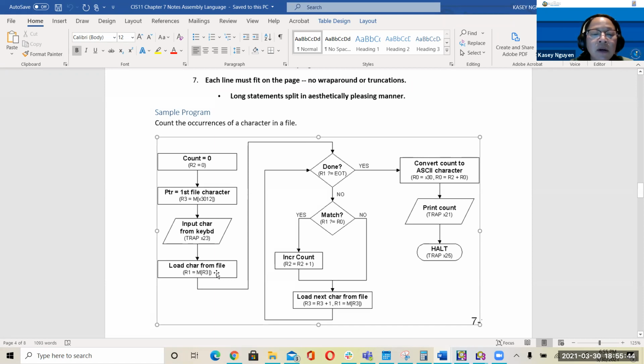When you do a load, character from file, register 1 is going to store that with register 3. Now, I feel like this is missing the conversion task. So between here and here, there has to be ASCII conversion.